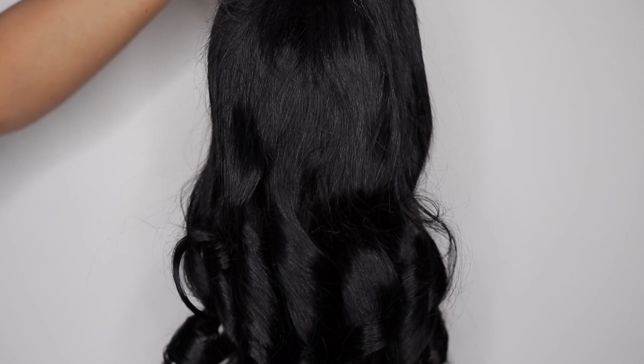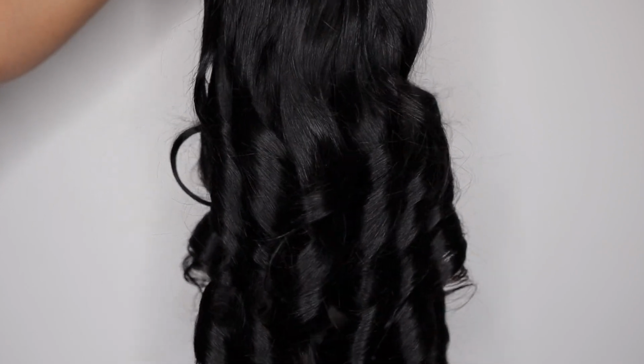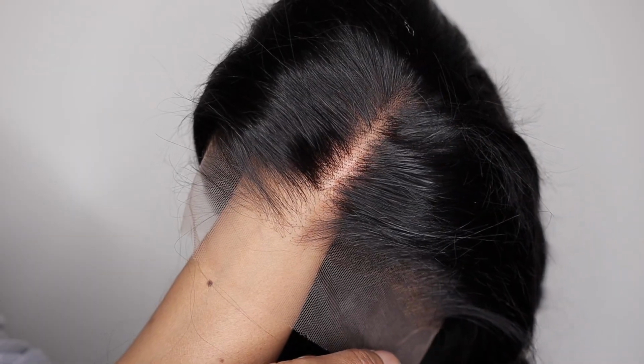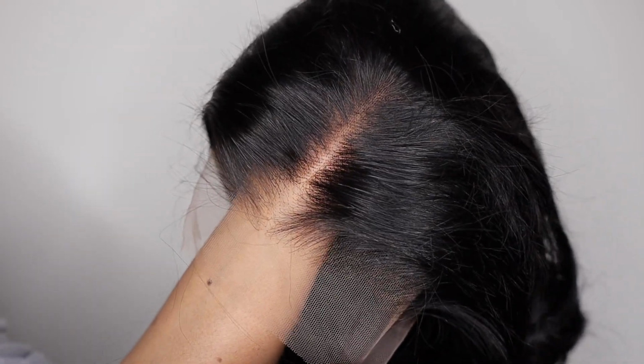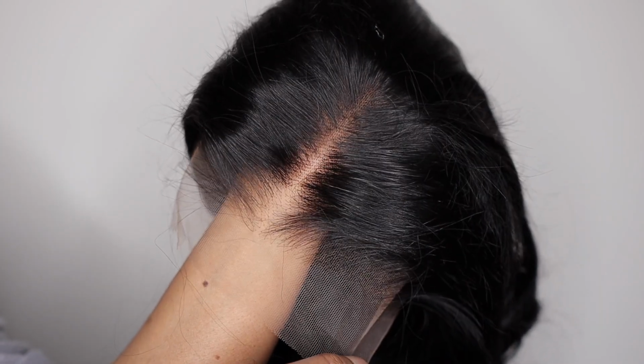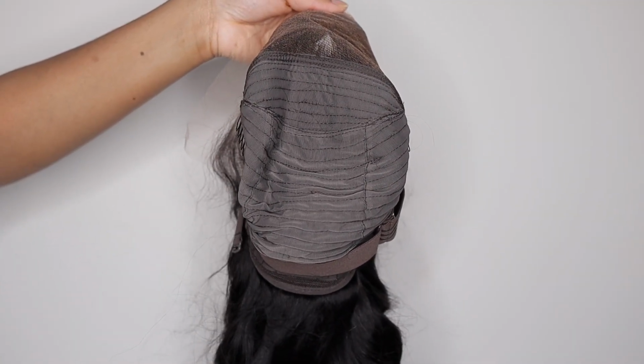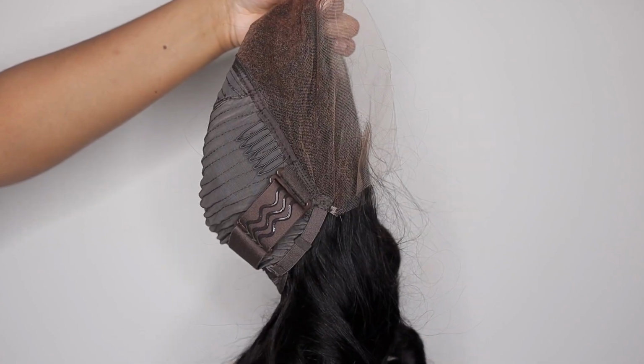Now here is the hair. Once again, this wig is from Yolissa Hair, and this is their HD Undetectable Lace Body Wave Wig. Again, I have it in 22 inches in 180% density. As you guys can see, that lace is super invisible. She's also very thin, which means we're gonna have a great melt, and they did pluck the lace for you as well.